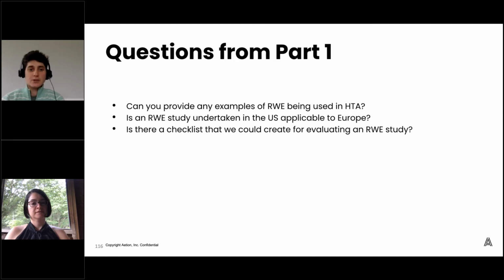And then we've also started to comb through some of these and compare and contrast what elements they're including and not including. And I think there's a large amount of discrepancies or differences between the different types of checklists issued by a number of different groups, whether it's ICER or others. And so I think there's definitely room to create a RWE checklist. And I think that should be done in relationship to the standard setting that the HTAs and the regulatory bodies are currently doing.